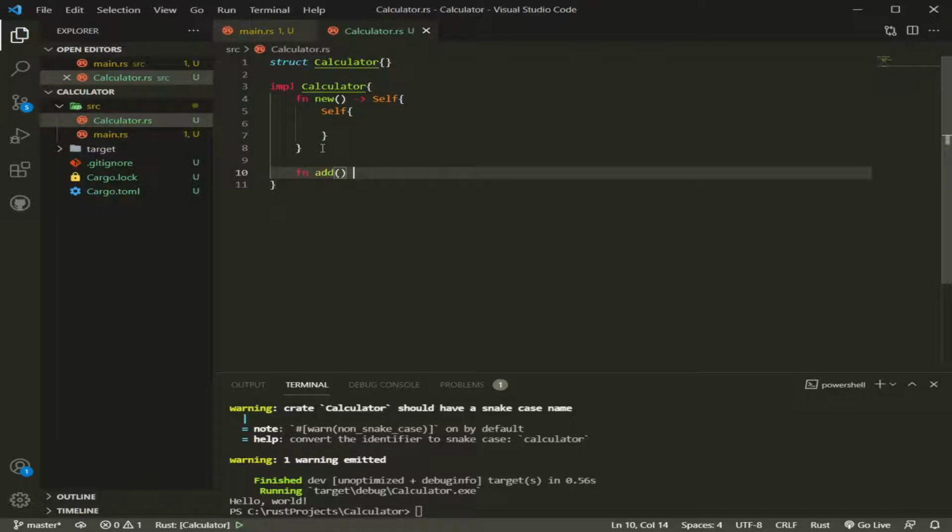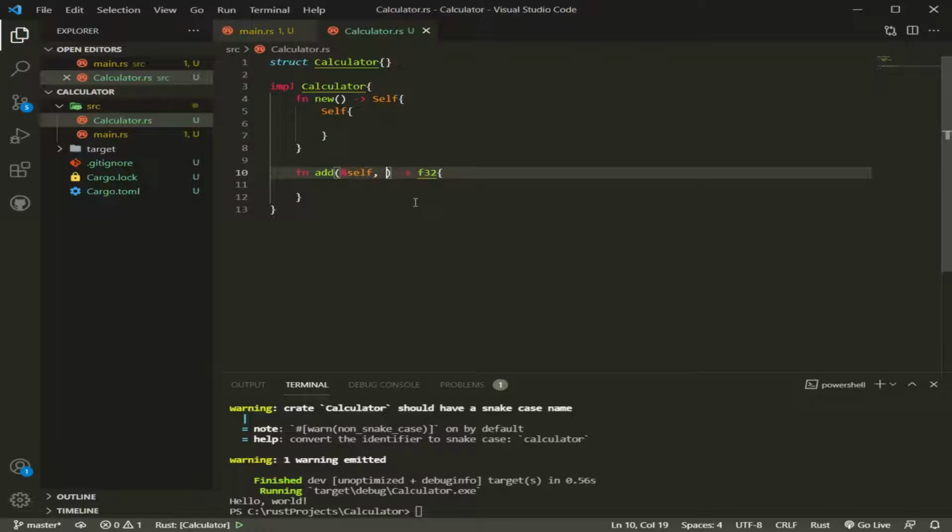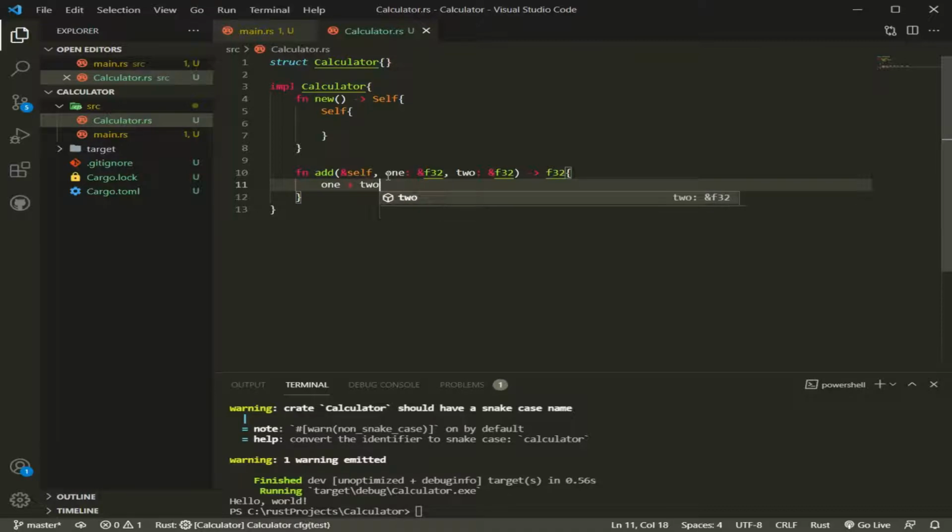Call this add, and we'll make it return a 32-bit float, and we'll take an instance of self so that we can turn this into an instance function, so we can call it with the dot operator. So just call it num1, and this will be an f32, and num2 also f32. And we'll take these as references, immutable references, because we're not doing anything to them. We're not going to modify them particularly. We're going to add them together and create a new value and then return that value, right? So num1 plus num2, and that will just return it since there's no semicolon here. It's the last expression.